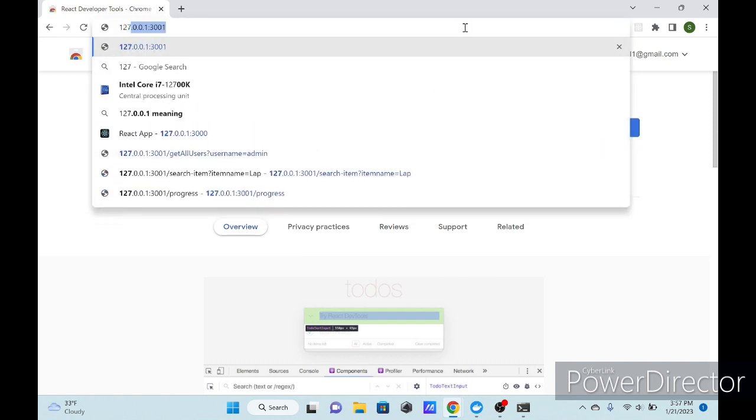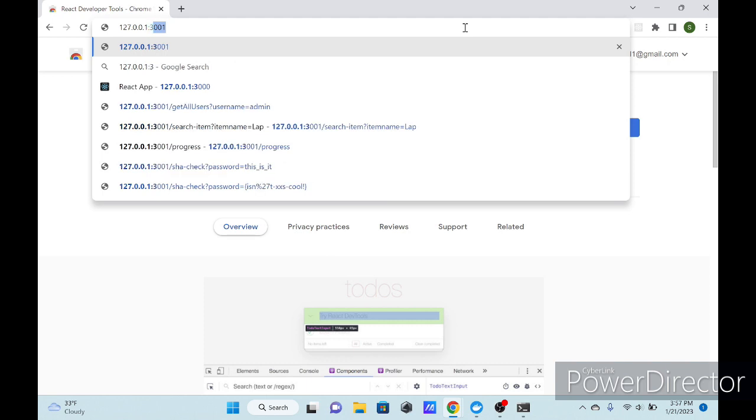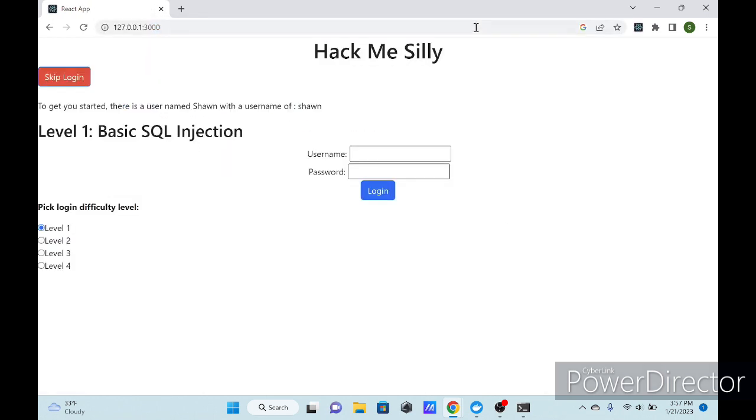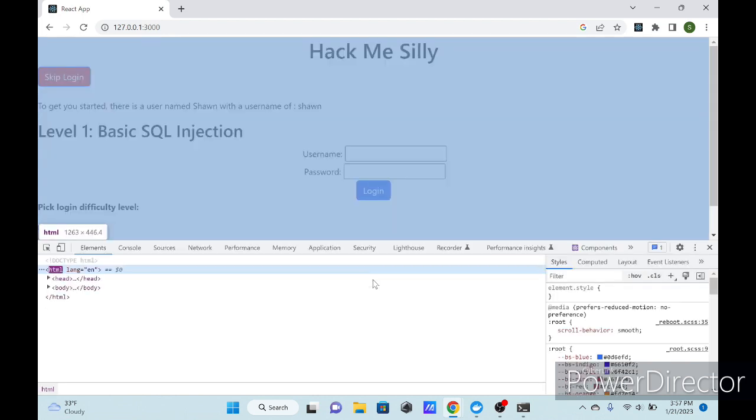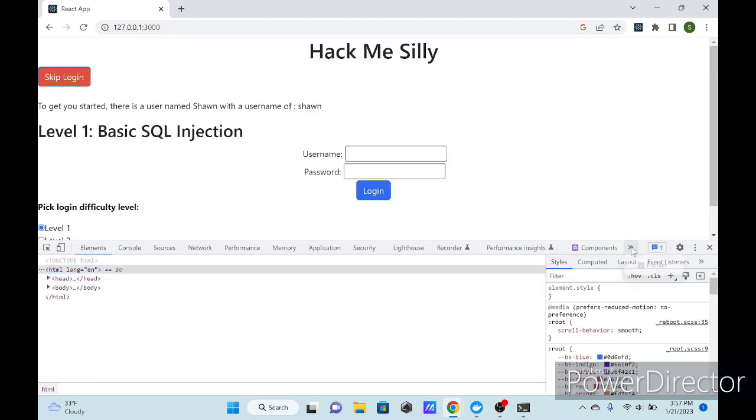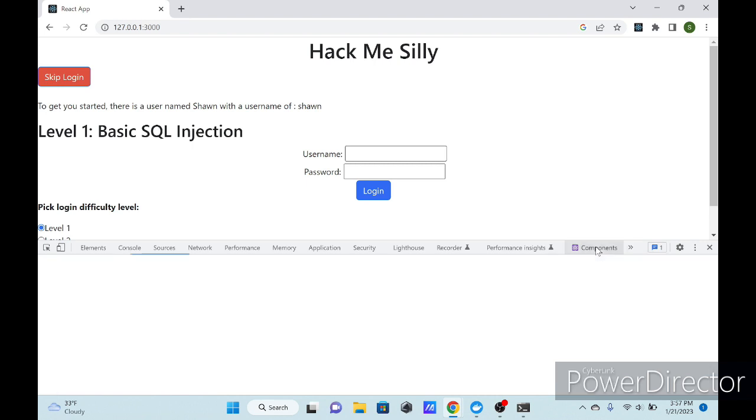So let's head over to 127.0.0.1:3000 and go to our application. So now that you have the React Developer Tools installed, if you're in Chrome like I am, you can just right click and select Inspect. And the first thing you're going to notice that's new is you have something over here called Components and Profiler. Now these are only going to show up if you're on an application that uses ReactJS. So let's go ahead and click on Components, and this is going to give you a list of all the components inside the actual screen, or that are displayed on your screen.